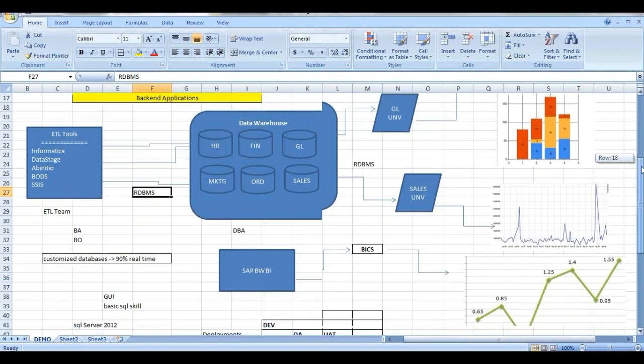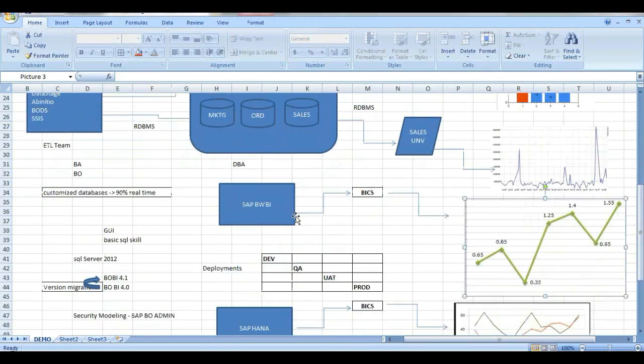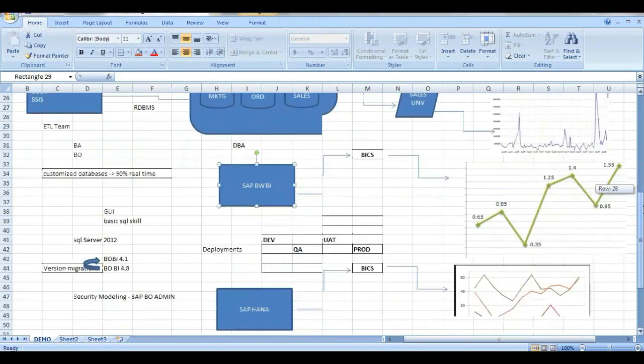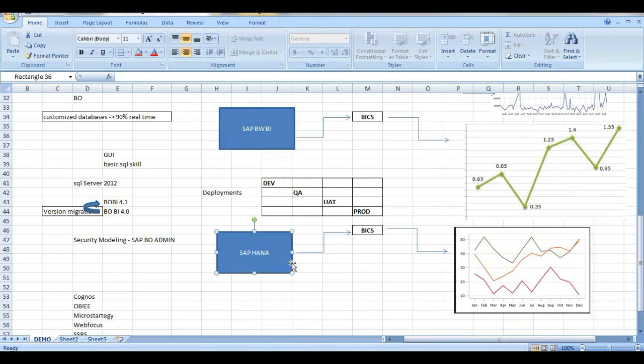Once it is done, again, BO with SAP BW, and BO with HANA application. So irrespective of the backend of your business objects, you will be in a position to develop the report. That is what is required.